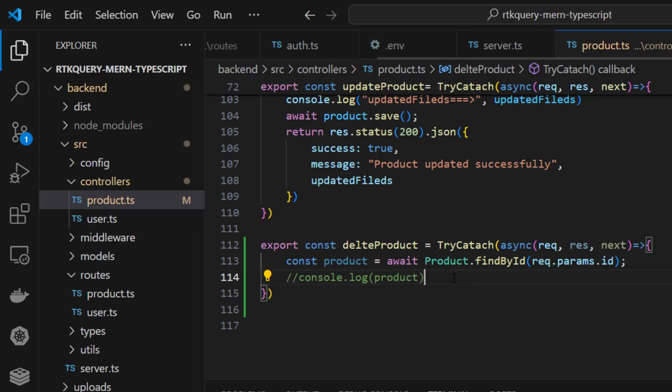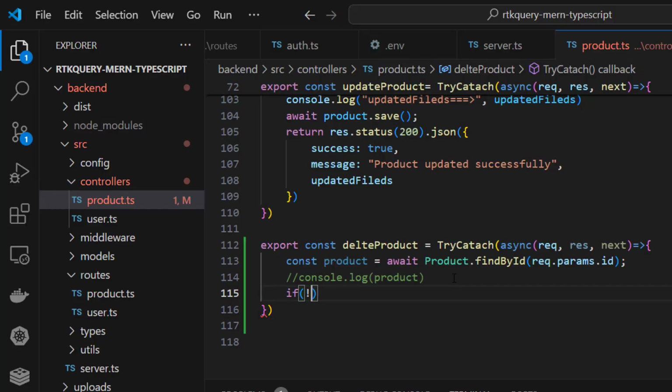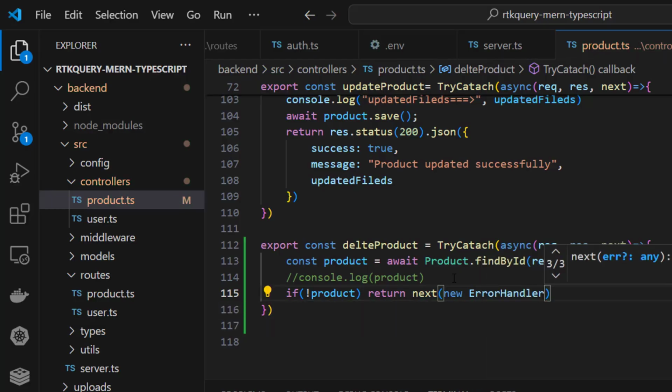Okay, so if no product, then we will return next new error handler, product not found, and we'll give error code 404 not found.